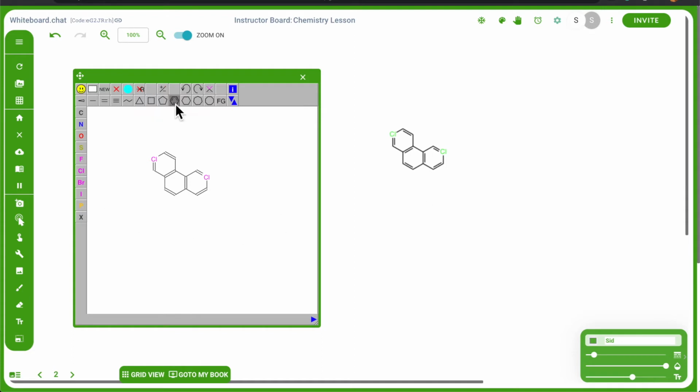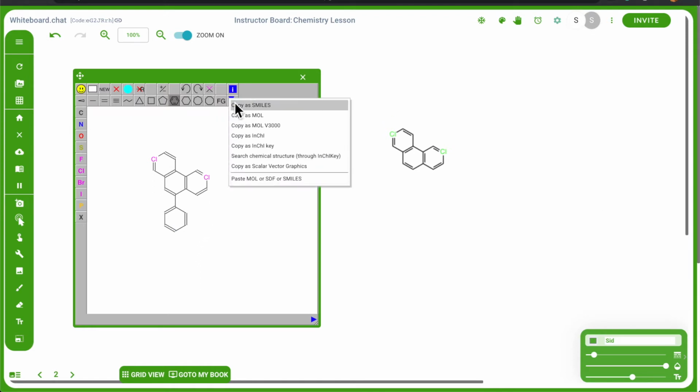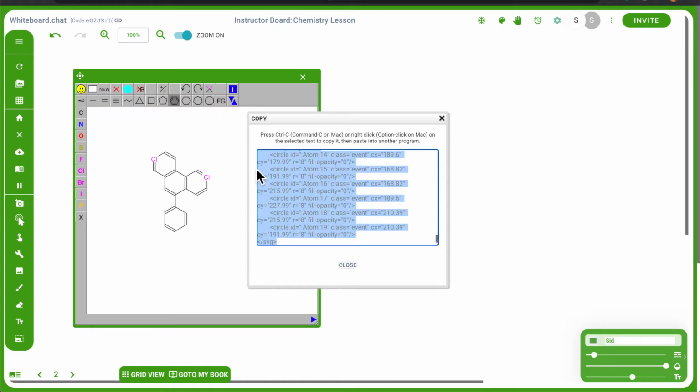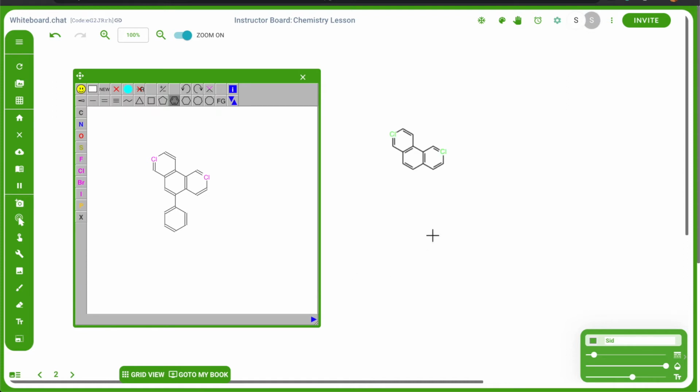It's an image, so you can resize it and make any other manipulations as you'd like. You can continue editing the molecule. You can copy the SVG again, paste the modified version as well. Now this tool also helps you edit the pictures of the molecules that you put onto the board.